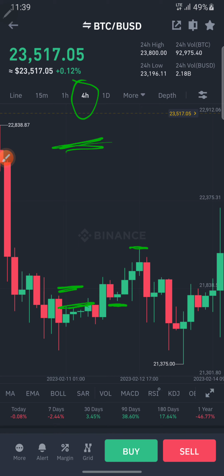Okay guys, so now here is the end of our class on morning star and evening star. Now we are going to discuss the hammer candlestick, please guys. I think after hammer we are not going to discuss any other candlestick because of the time, and later on we will create another video on other candlesticks.